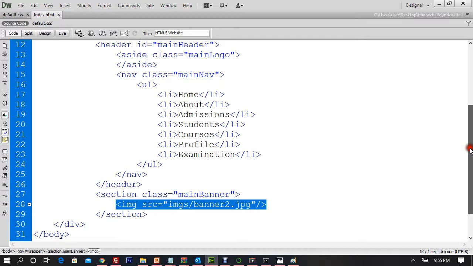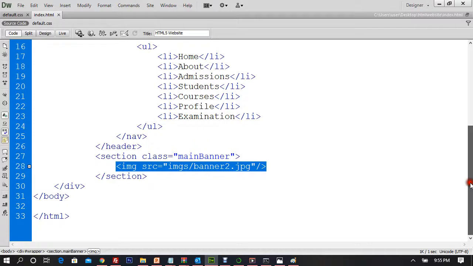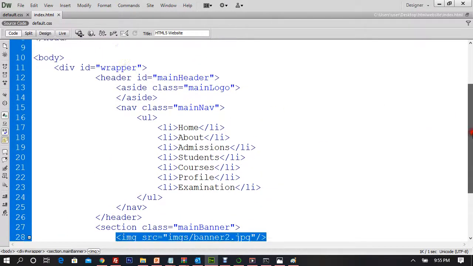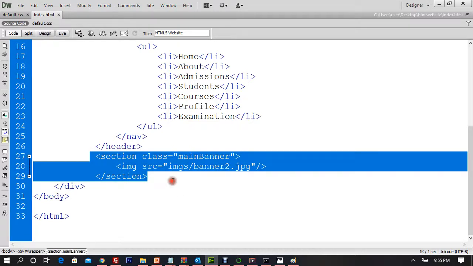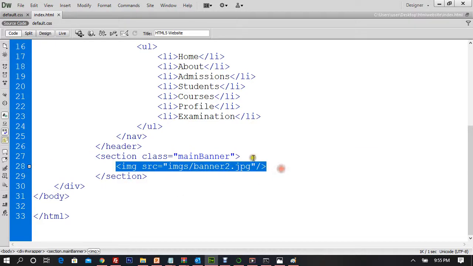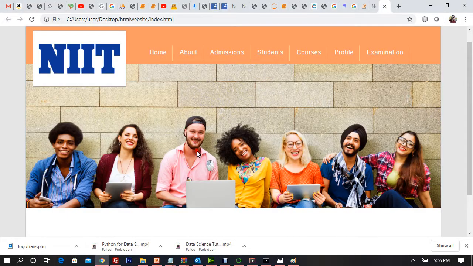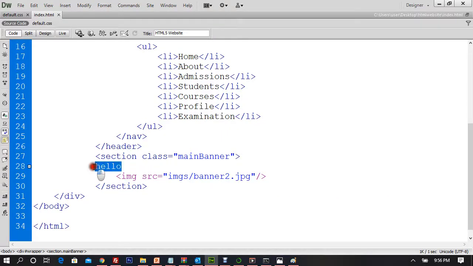Now we have this main logo, then main navigation. Okay, now the header ends right here. This is where my header ends, and this is where my section starts, and this is the main banner. Before the main banner, you mind if I type hello, just to say hello to these guys? Yeah, I can see hello has come here. That means I am at the correct spot.